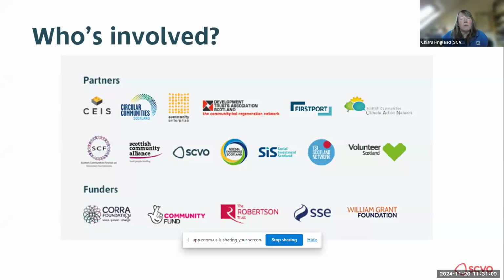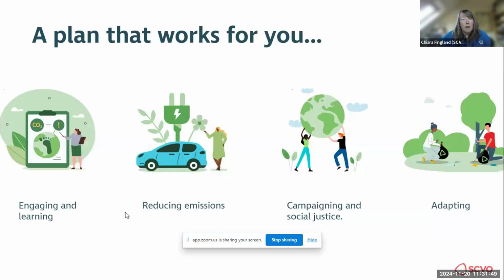But the unique thing about this project is we've got a really strong connection with a range of funders that are funding the project. And through the evidence that we're gathering through the tool that Rachel mentioned, which I'll go into a little bit more, it provides us, as SCVO being the voice and an umbrella for the sector, a way to feed back where the hurdles and sticking points are, and maybe where the opportunities are to come together collectively to change things. There are things we can do as individual organisations, but there are also bigger issues that require more collective action.